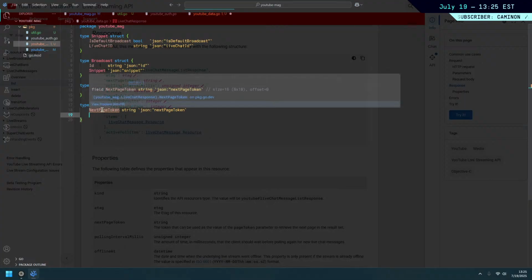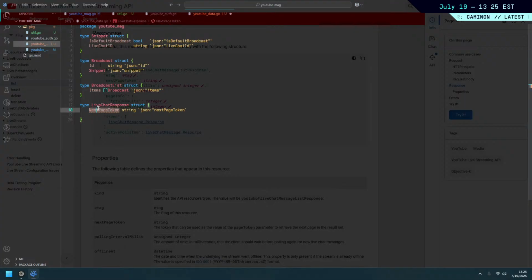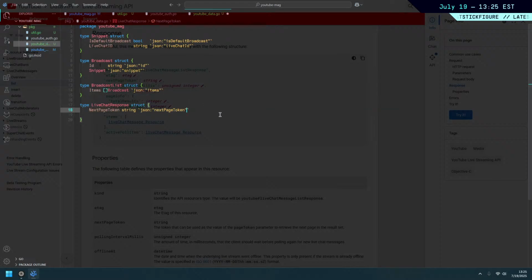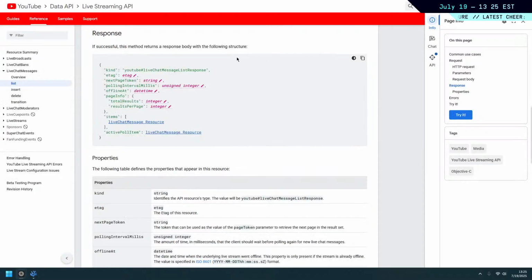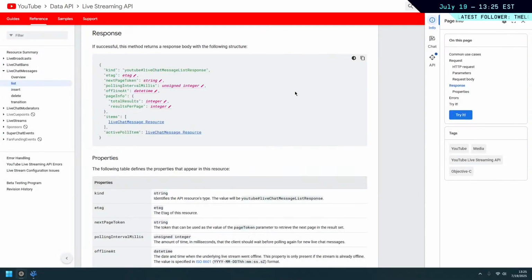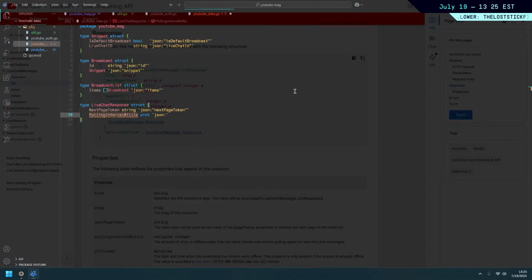I just don't care. Is not compatible with restrict. Why not? Oh, did I? My bad. Alright, polling interval millis. Is string. Oh, actually, hold up. That's int. Yeah, sure. JSON.